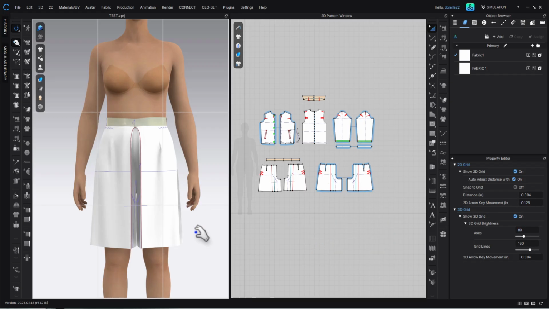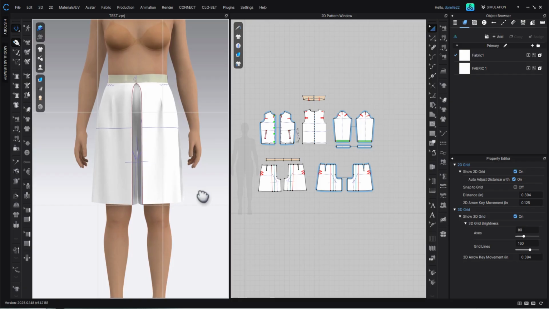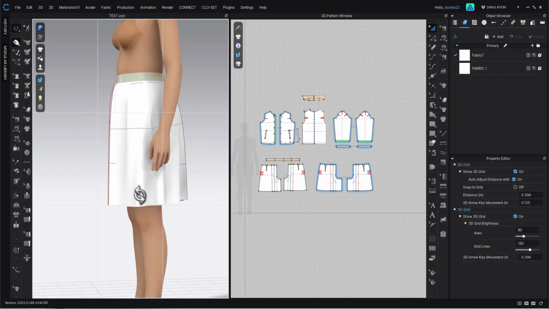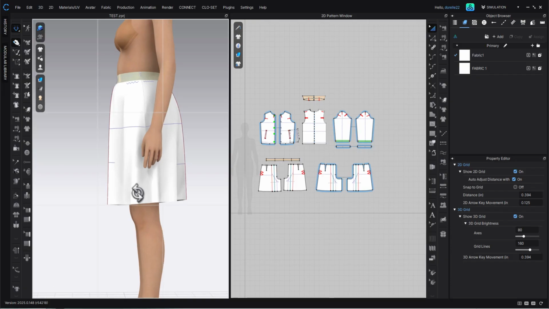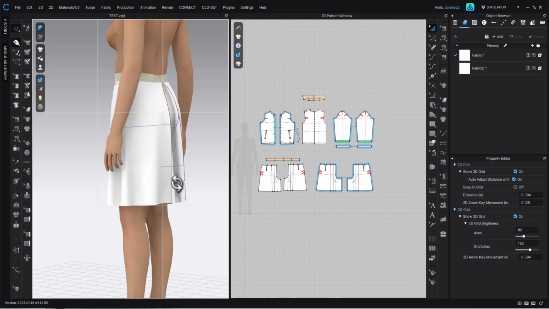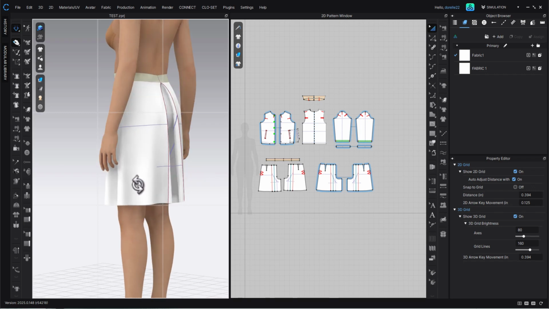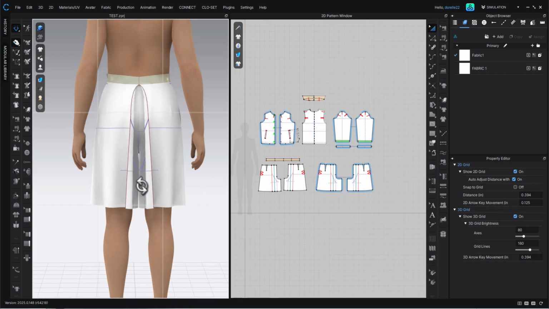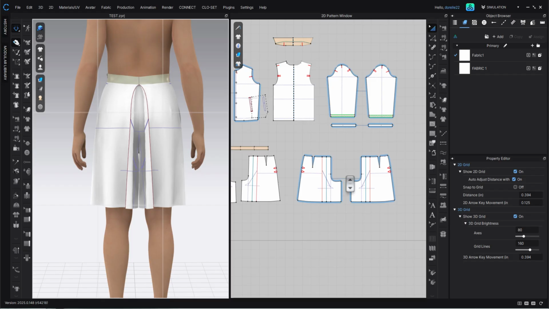So here's a way in the window that you can tell if your garment is balanced, right? I can hold shift and turn the garment. I'm sorry, control. Nope. So it is slightly hiking at the back. But then it's dipped down here at the back. So that tells me that there is some opportunity to increase the back rise.